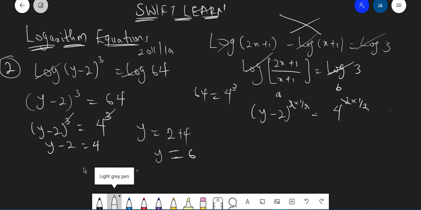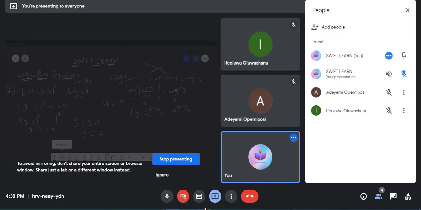Okay, I'm looking for a very good question. So now, if you do not see anything under your log, it means log base 10. I forgot to tell you that, though it's not necessary. But in any exam, if they do not give anything and you need the base, it is 10 automatically. Are we good now? Can I rub it off? I can rub it off, right? Yes, sir. Okay, so I'll rub off my screen now.